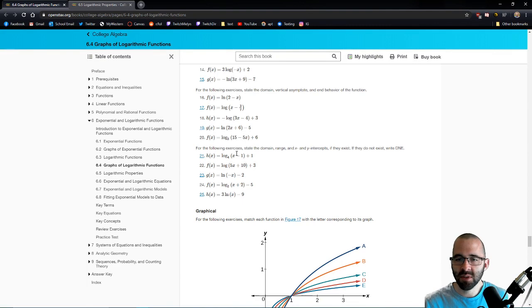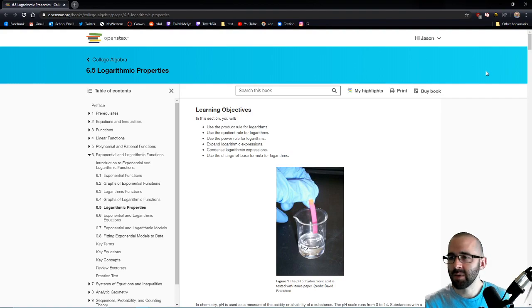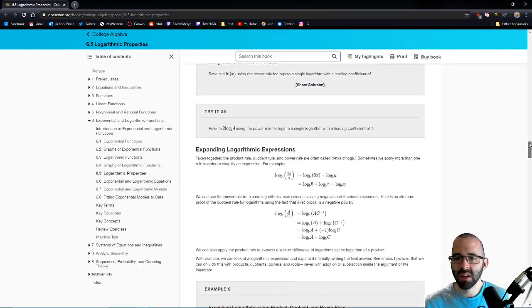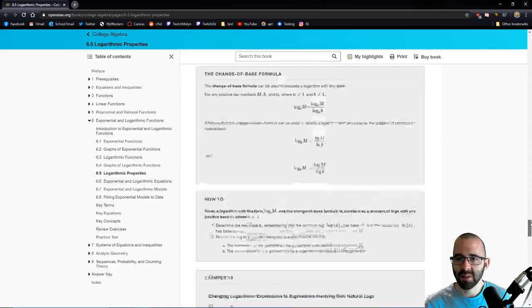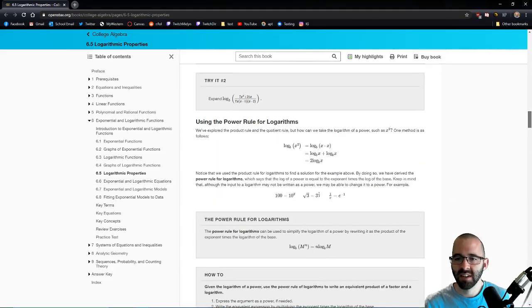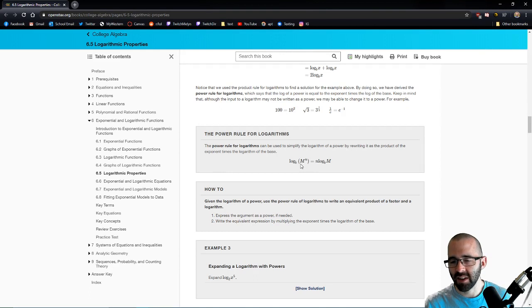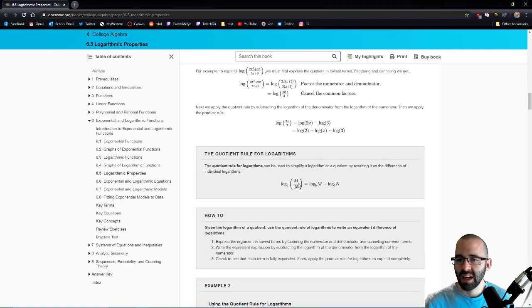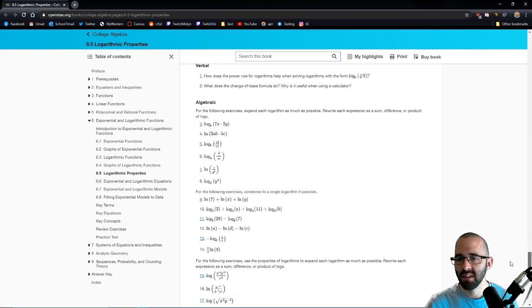Finding intercepts. Remember what intercepts are. When is x equals 0, when is y equal to 0. And then logarithmic properties. You just have to really remember them. Well, looks like they're all separated, right? All of these properties. If you have an exponent on the inside, it's like multiplying by a number on the outside. If you have division on the inside, it's like subtraction of the logarithms. You're going to be asked to expand logarithms, which may take multiple steps.